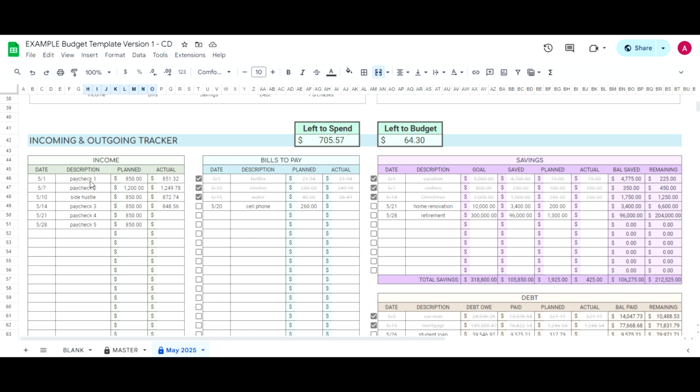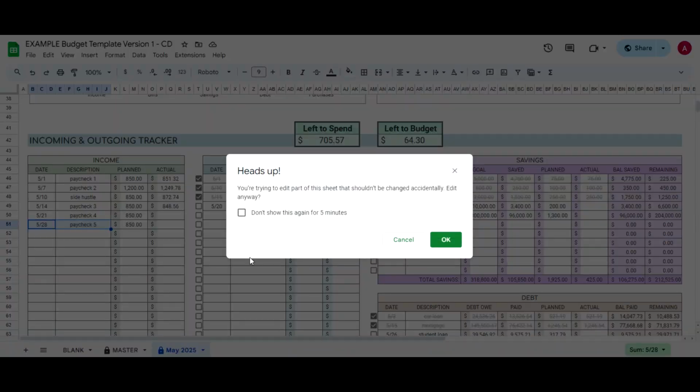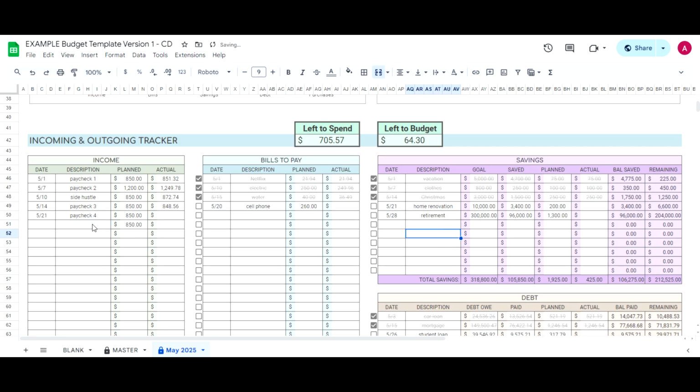All right, once you get down here, your date and your description and your plan will already be filled in because you did that from the master budget. So those will be filled in. So you can come down here and edit these however you like. You can delete out, maybe you don't need this one and you want to delete that one out. So you can delete it out. Do whatever it is you want to do. You can change whenever you duplicate this. These dates here are going to say 1, 7, 10, 14, 21, 28. You can change those to 5, 1, 5, 7. The date that you want.